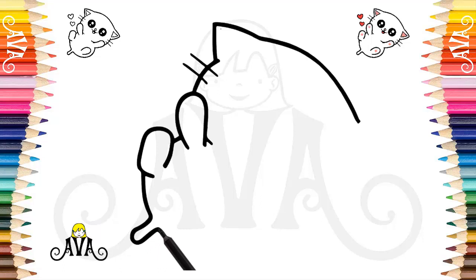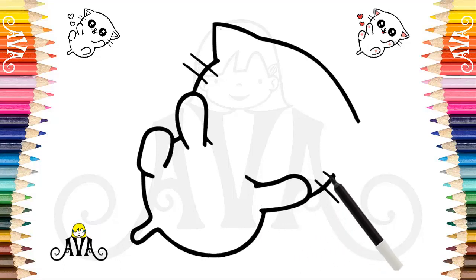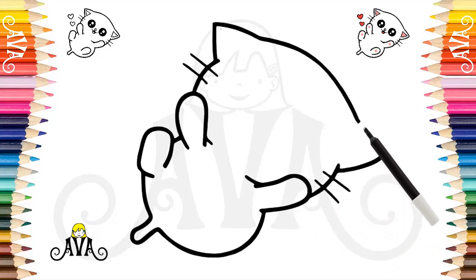Did you know that there are several breeds of cats, and each one has its own unique characteristics? Let's draw the outline of the kitten's body on the right side and also outline its right paw. Well done! To finish the outline, we draw the little whiskers and the right little face. Very well! We draw the lines of the little right ear. That's it! It's perfect! To finish the lines, we will outline the details of our cute kitten.